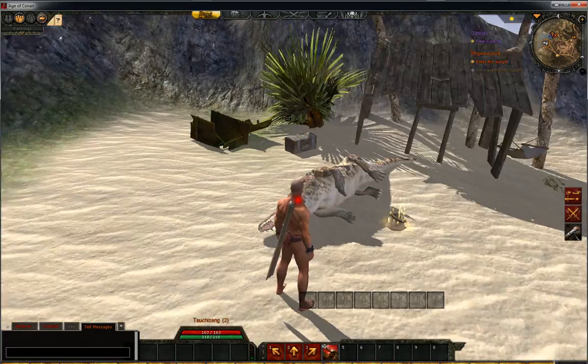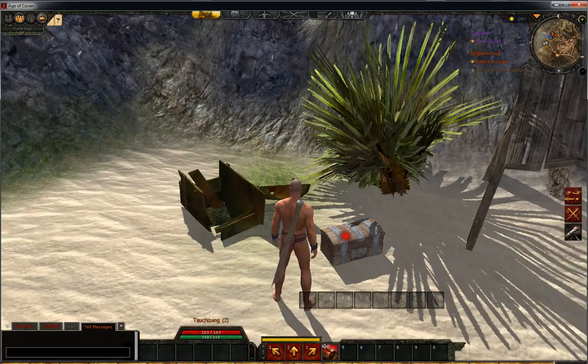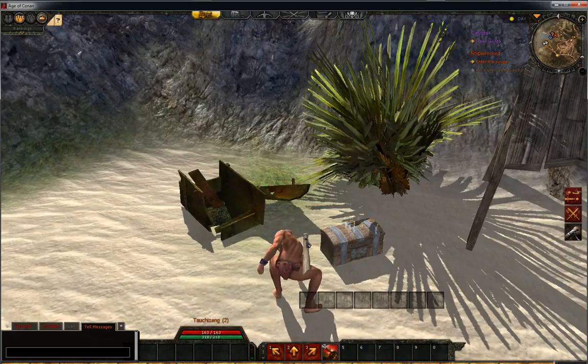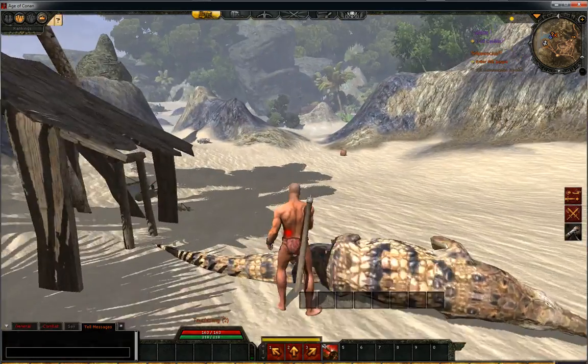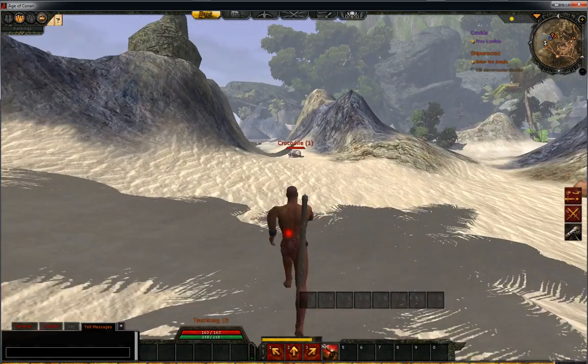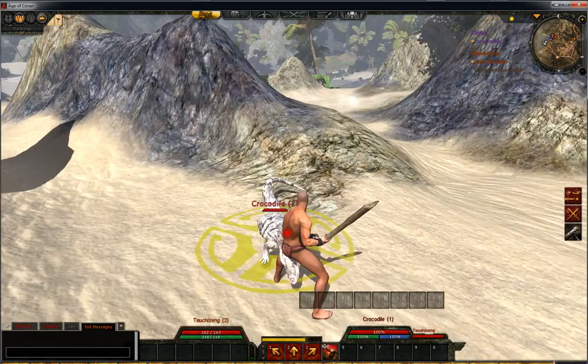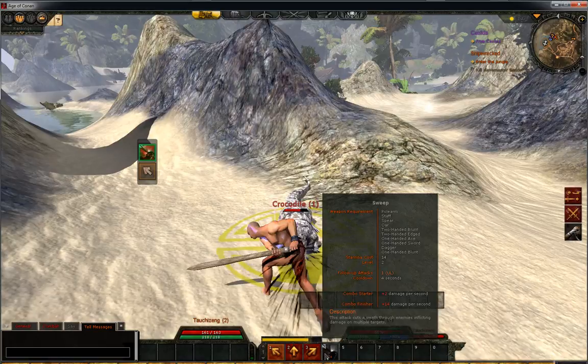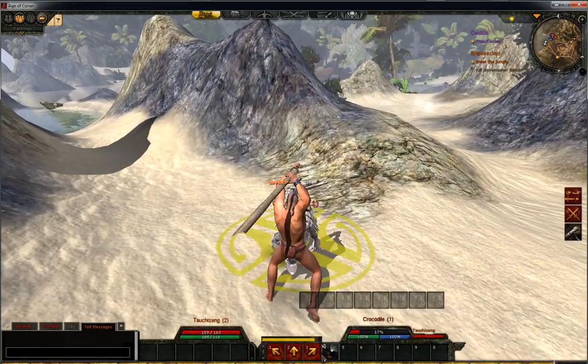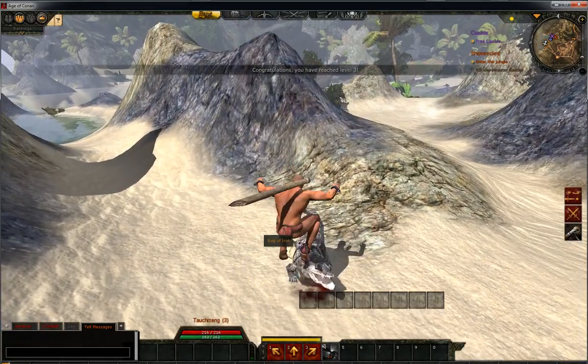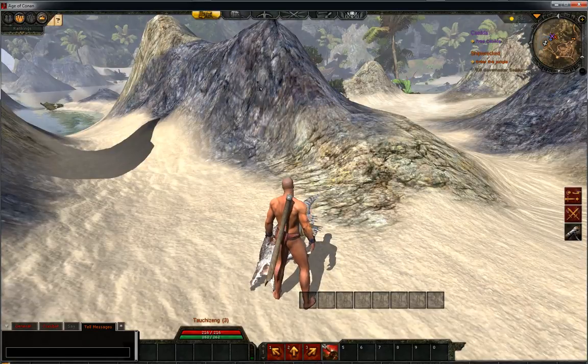Okay, take it all, and here we have a treasure chest, which has the same things in it as the other one did. In the water. Yes. Okay. Now we have level 3.